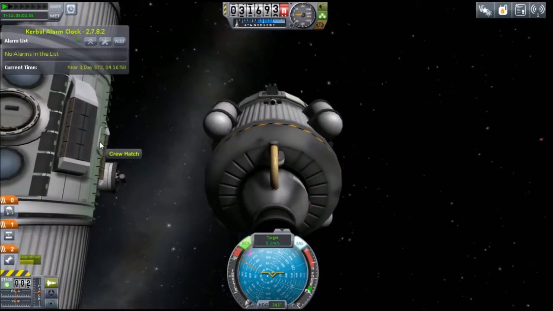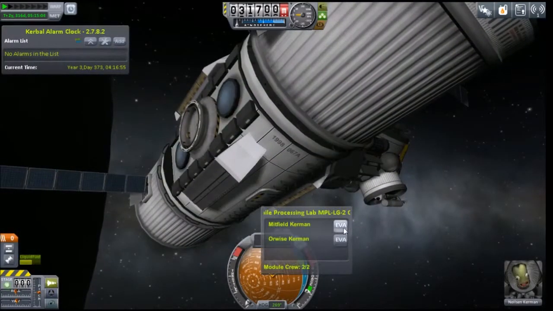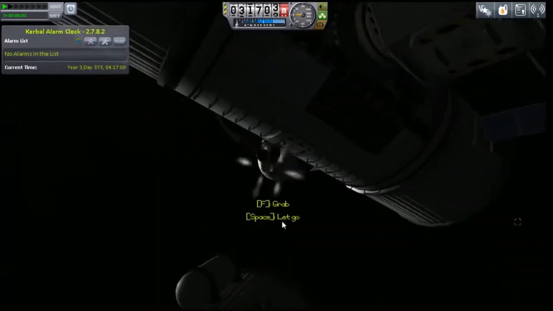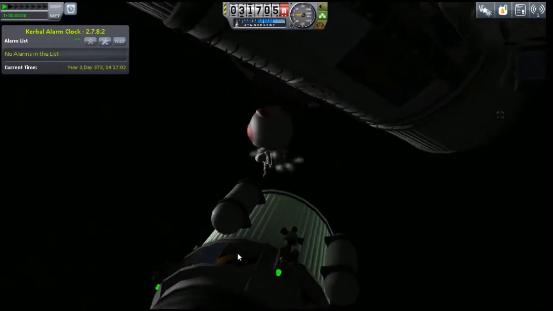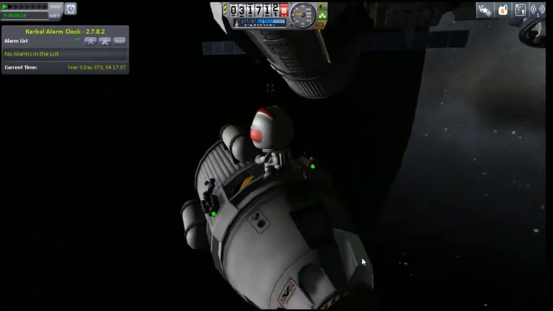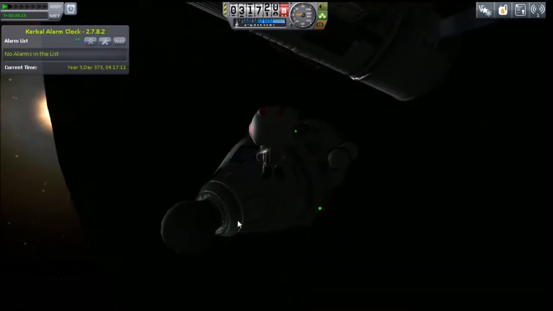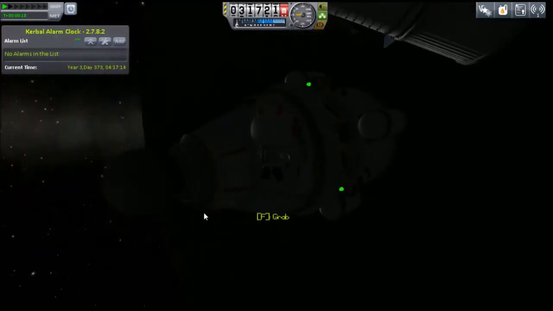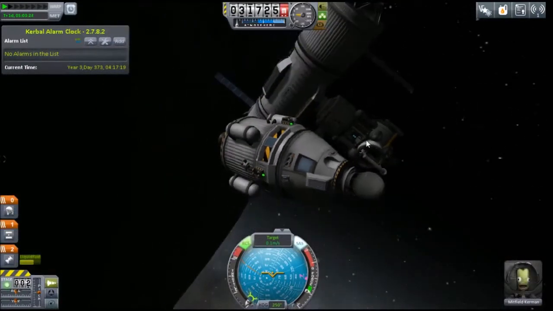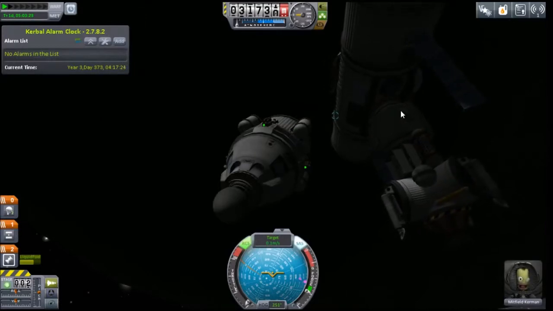So let's swap over to the other vehicle. Let's let Midfield do this one. Conk his head on the station. Oh, and he's going to have to go around to the other side to get in. There's the crew hatch. Alright, so we have Midfield aboard. Drifting a little bit too close there.